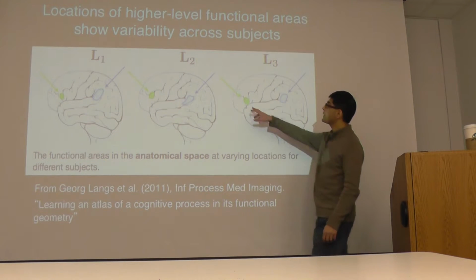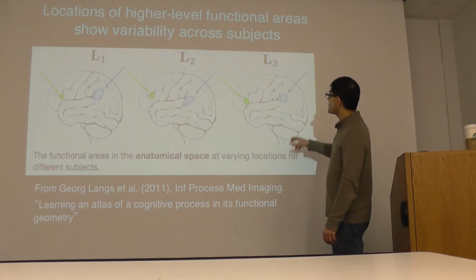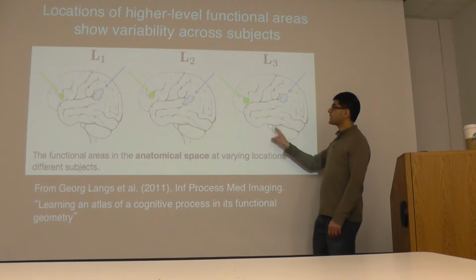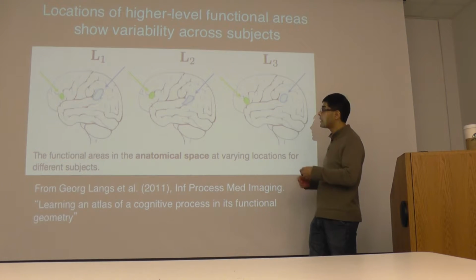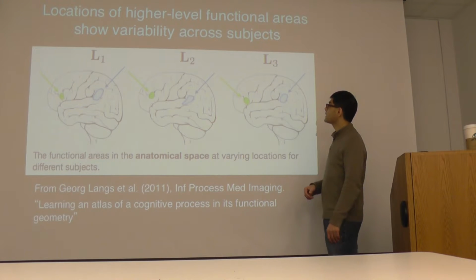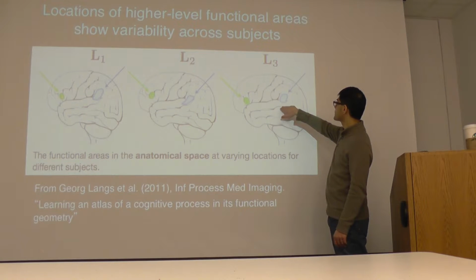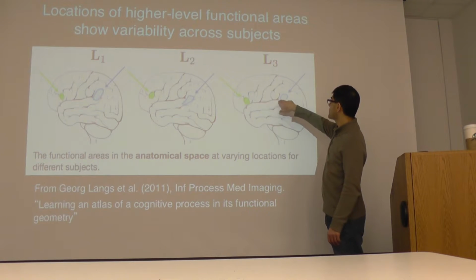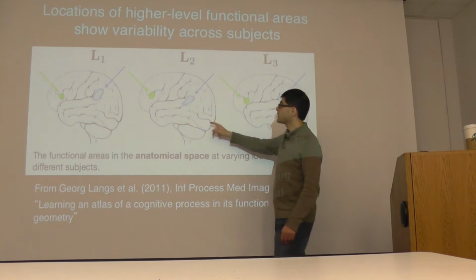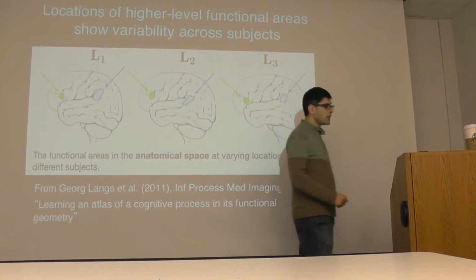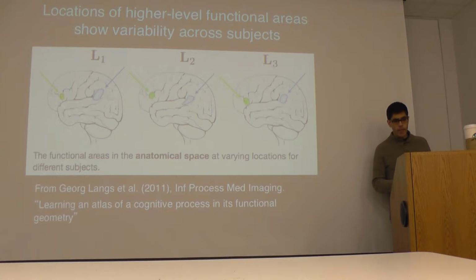So this, in green and blue, is Broca's and Wernicke's area in different people. What you can see is they're all in sort of the same general place. Wernicke's is always back here somewhere, and Broca's is always up here somewhere. But they're not in exactly the same spot, especially if you try to align them with particular folds. The folds are called sulci, and the bumps are called gyri. Here, Broca's is a little bit further forward, and in this person it's a little bit higher up. So there's variability across people, and that's at a coarse level.